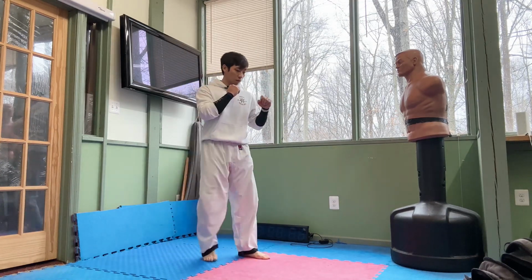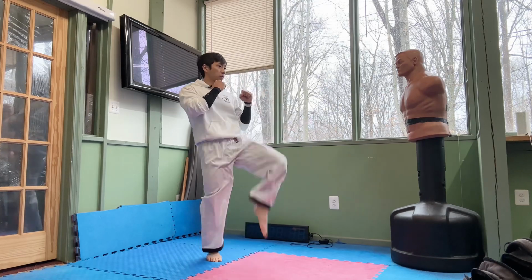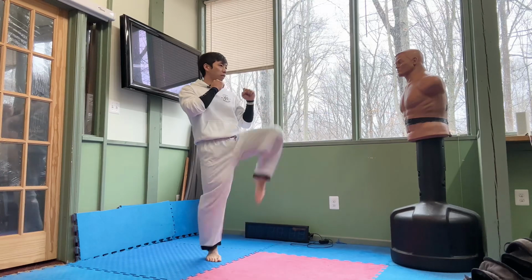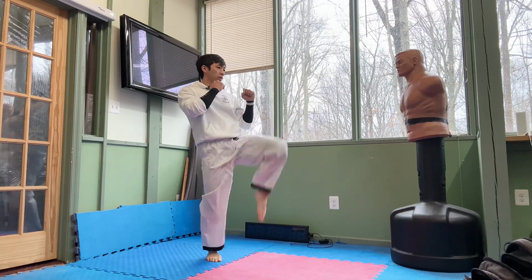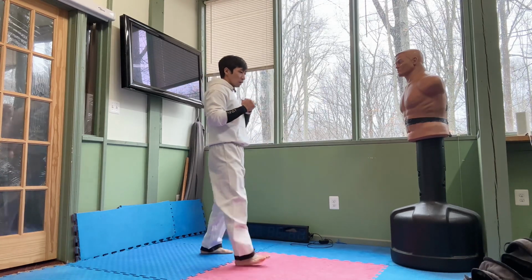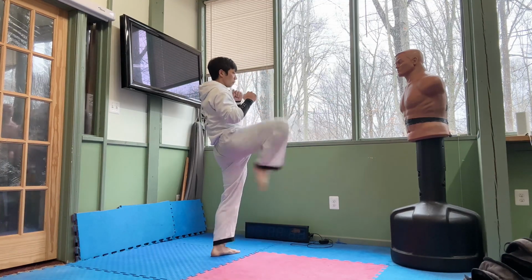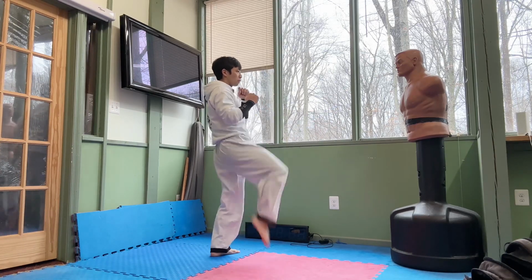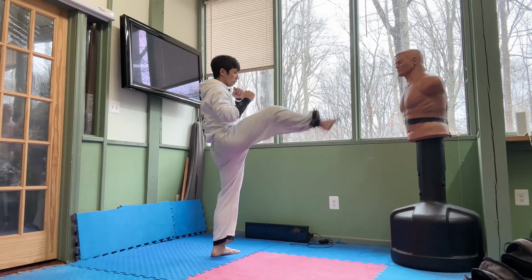All right, front leg, front snap kick. I'm going to do my left first, doesn't matter. Here we go. 1, 2, 3, 4, 5, 6, 7, 8, 9, 10. Switch. Here we go. 1, 2, 3, 4, 5, 6, 7, 8, 9, 10.